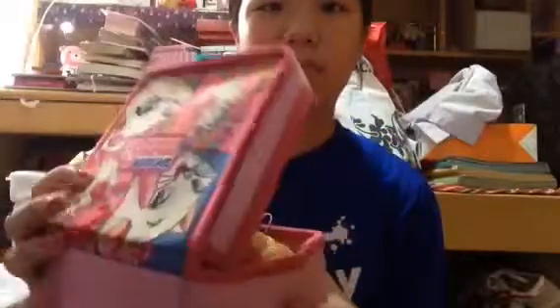So yeah, if you guys don't know where I store my squishies — those with packaging and those without packaging — for those without packaging I store them in this merry box. I actually showed you guys already and then put them inside, so it's kind of full, but that's okay. For the ones with packaging, I store them in another merry box. To be honest I don't really like merry boxes a lot, but since last time I couldn't find any other boxes, I just put all of them in these merry boxes.